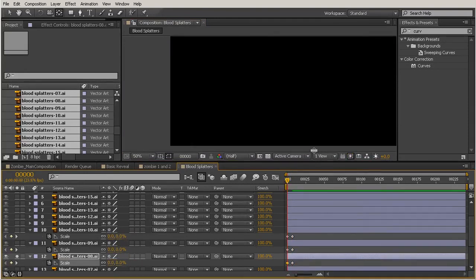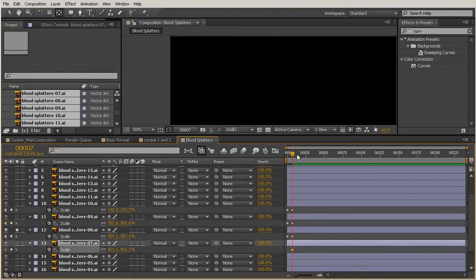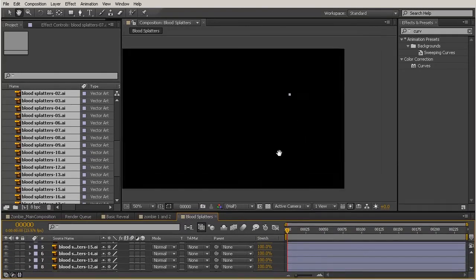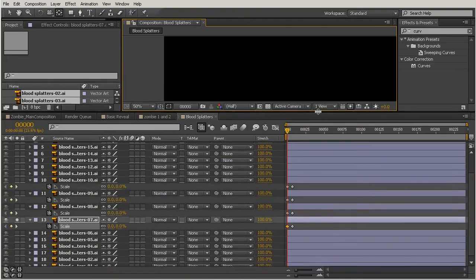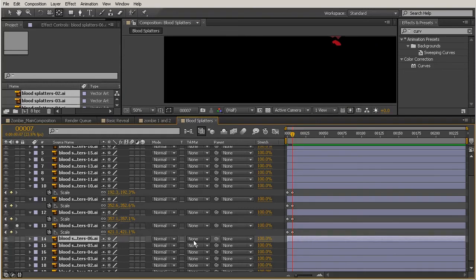And notice that I'm always trying to set the second keyframe first, and that's just because I've already changed the scale to be the scale that I'm wanting for my composition to look right in the end. So that's saving me a little bit of time, rather than scaling it down to 0 and then scaling it back up.